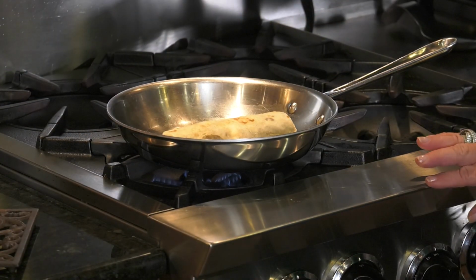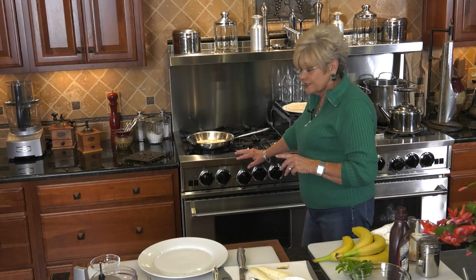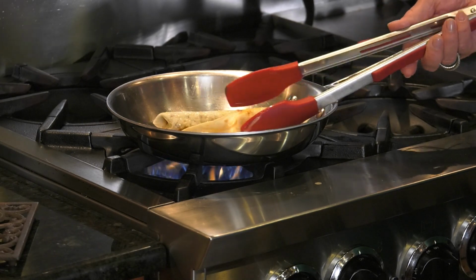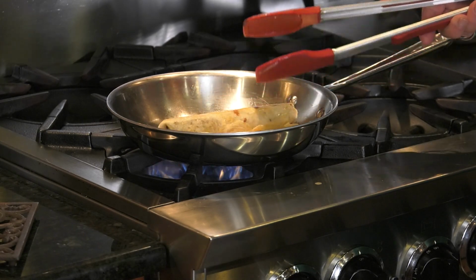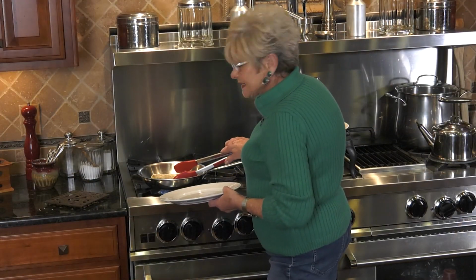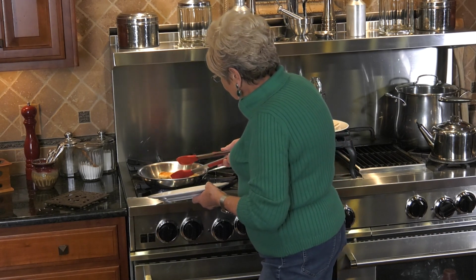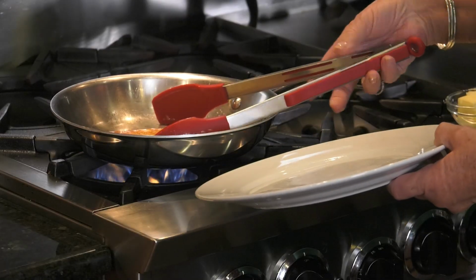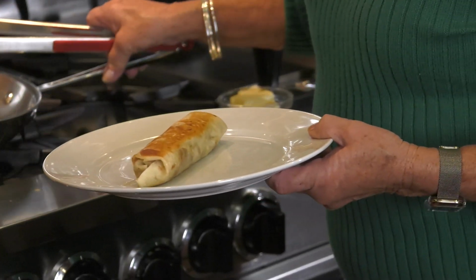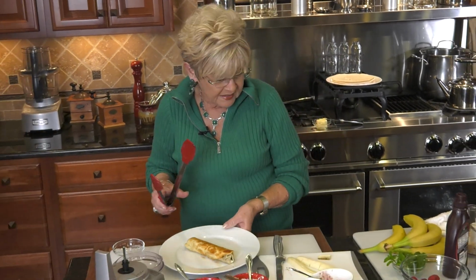Let it go for about 30 seconds. We're gonna turn it over and then we'll finish it up. All right, now let's turn it over. I'm just gonna give it a quick turn, and it's okay if this moves a little bit. Don't worry about it. All right, let's take this off. Okay, nice and golden brown, and we're gonna put this right on the plate, move my pan off, and let's finish it up.